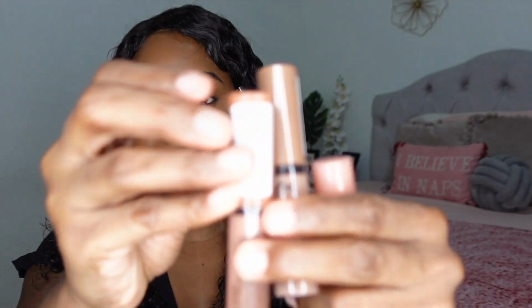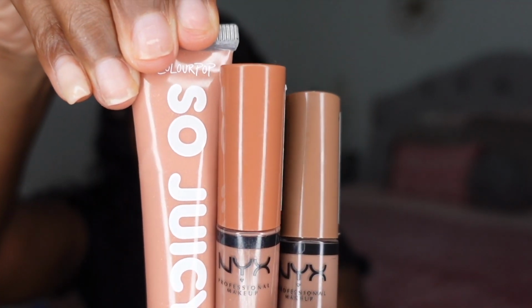So like I said before, guys, today's look was very natural. I didn't do much, so I went with a nude lip gloss and I lined my lips with brown pencil. I just wanted to still look like myself, still look cute and flirty, and not change myself too much.